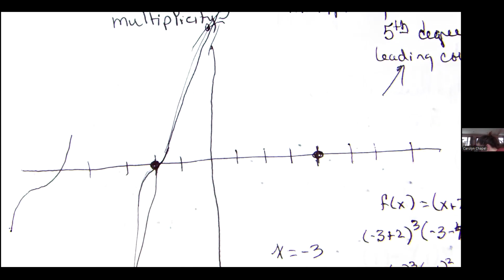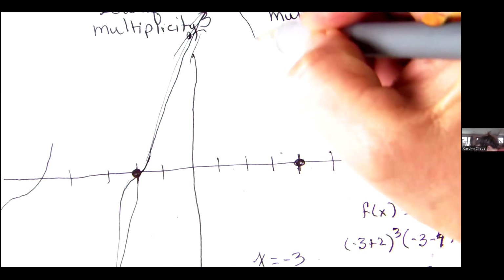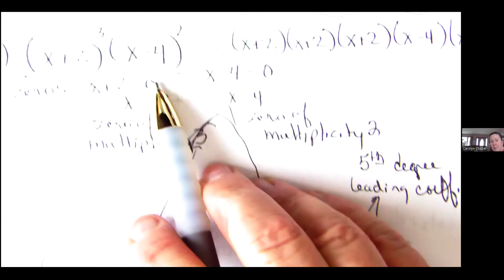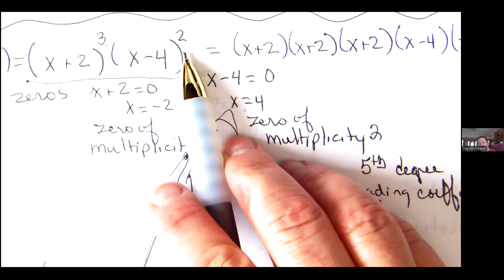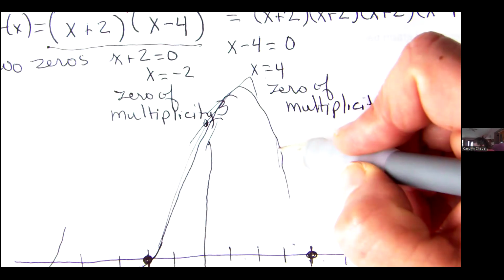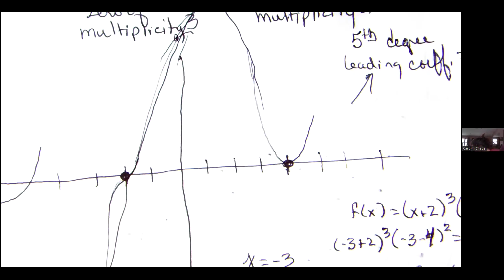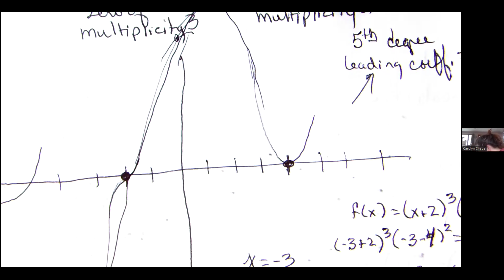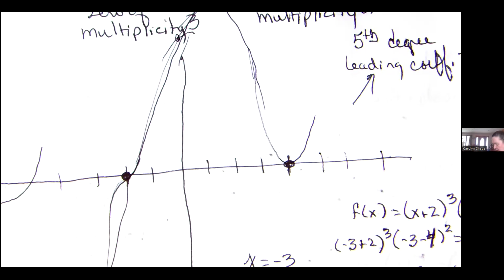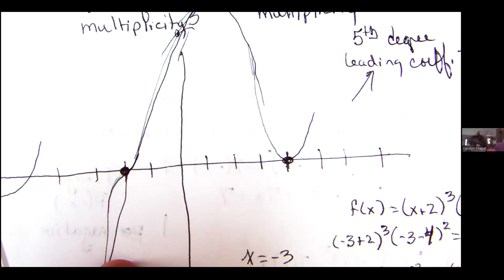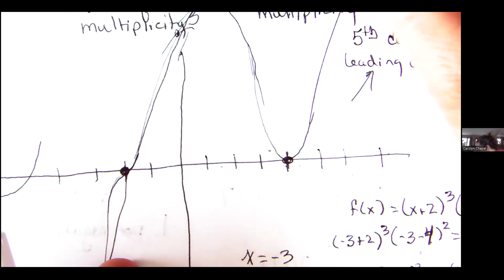Okay, and I'm also going to put in 5 because it's going to come back down and hit my 0. Now this 0 comes from a squared, so it's going to behave like a quadratic. And that being the vertex, it's going to come down, touch, and go back up again. So I'm going to have this 5 plus 2 cubed and 5 minus 4 squared. So that's 7 cubed and 1 squared. And 7 cubed is 343. Wow. So it shoots way up really, really fast.